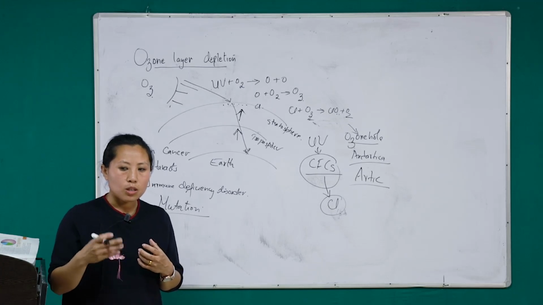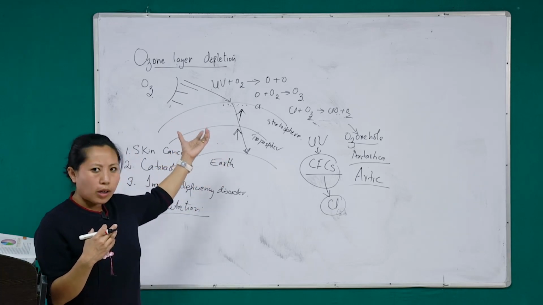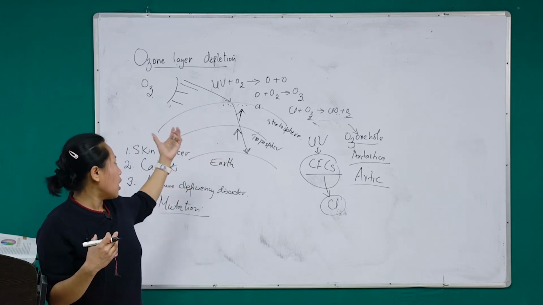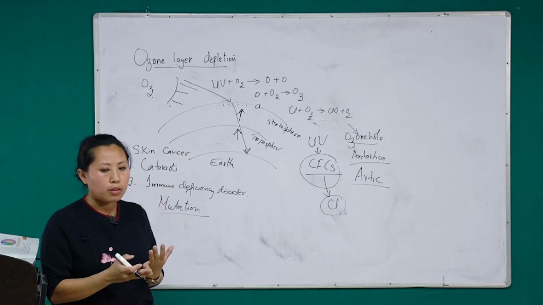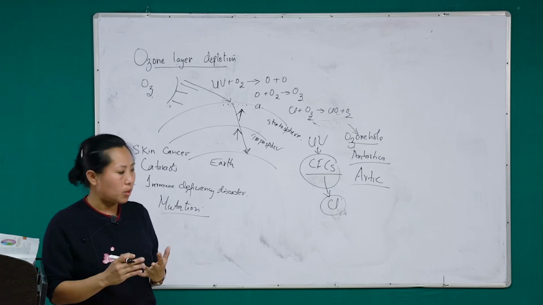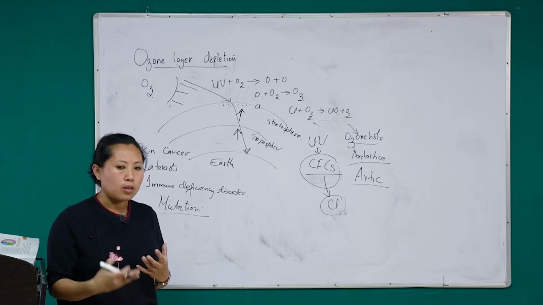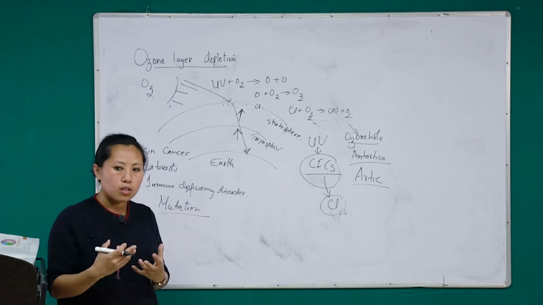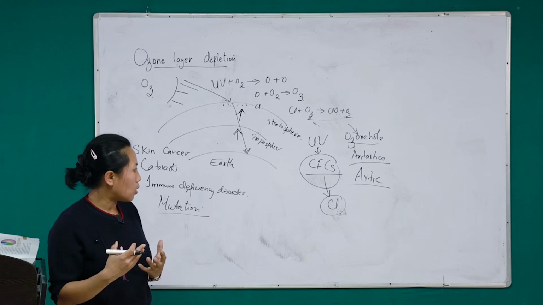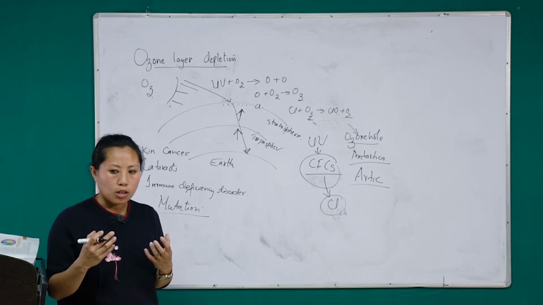So we should develop strategies to tackle these problems. Realizing the harmful effects of ozone layer depletion, the Montreal Protocol has come into effect, and then the Kyoto Protocol has come into effect. So the developed nations are taking steps to reduce the use of CFCs and to reduce the emission of greenhouse gases into the atmosphere.